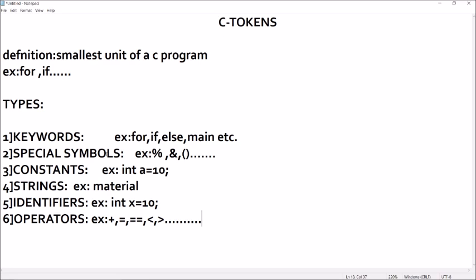My next upcoming videos will be based on keywords, special symbols, and the other types of C tokens. In those videos, each of the types will be explained in detail. If you want to learn more about the types of C tokens, watch those videos.